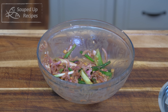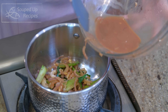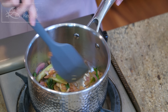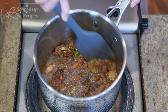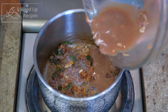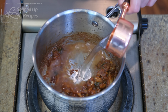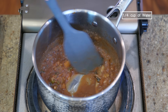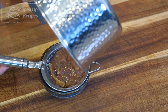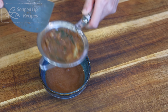Here is the leftover marinade that we reserved. Put the aromatics in the saucepan but leave the liquid behind. Sauté the aromatics over medium-low heat for 5 minutes or until caramelized. Add the remaining sauce and stir well, then pour in a quarter cup of water and simmer for a minute or two. Let the sauce go through a sieve — you can drizzle this onto the rice and the chicken.